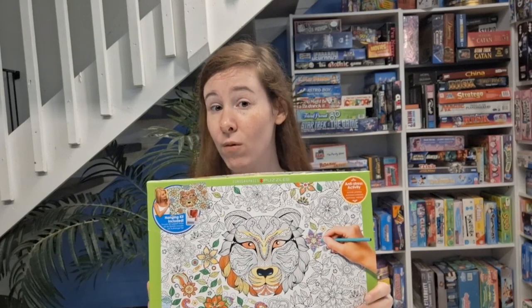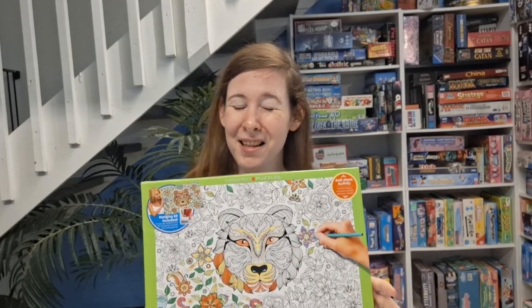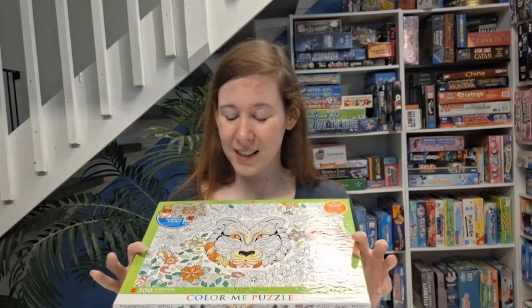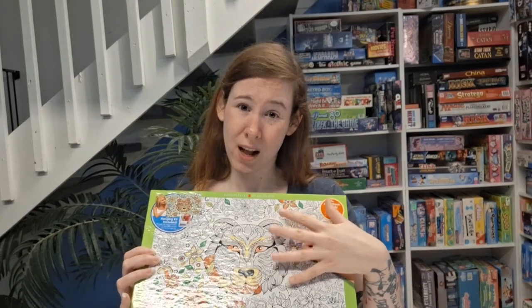So if you do want to glue and assemble this puzzle so that you can hang it up and see your beautiful creation, I think that's also really cool. So let's get into this one. I'll unbox it. You will be seeing the full colored version today.